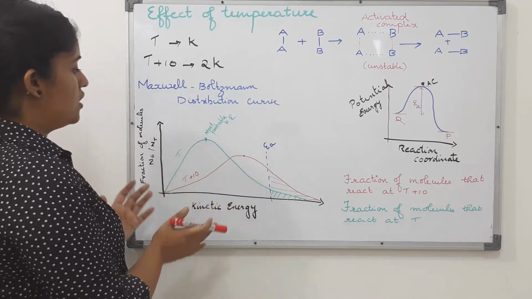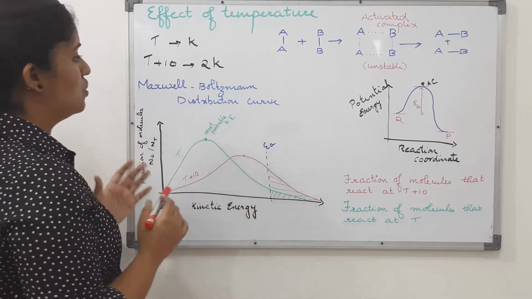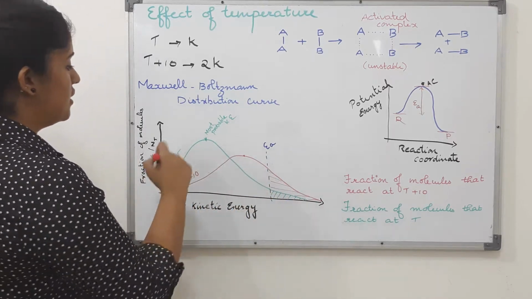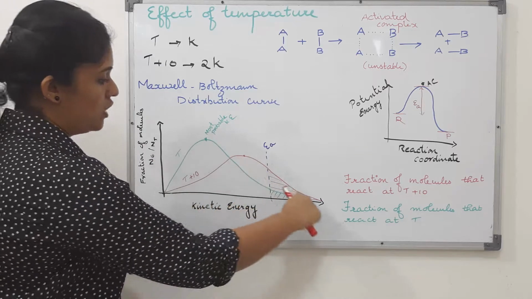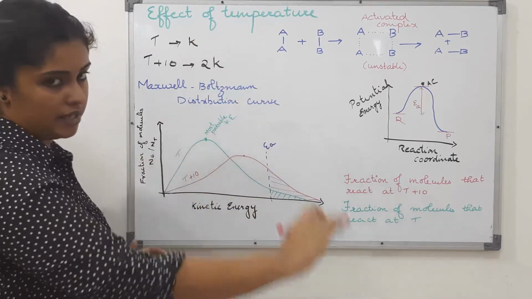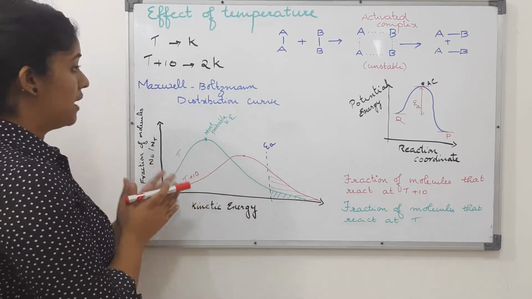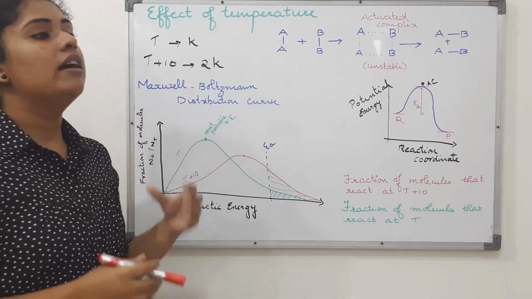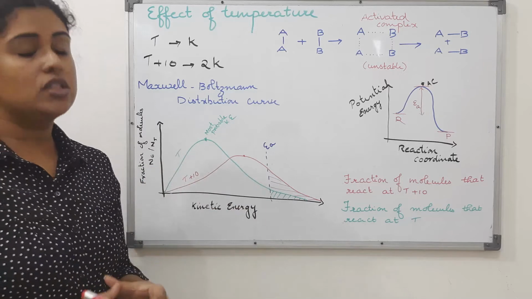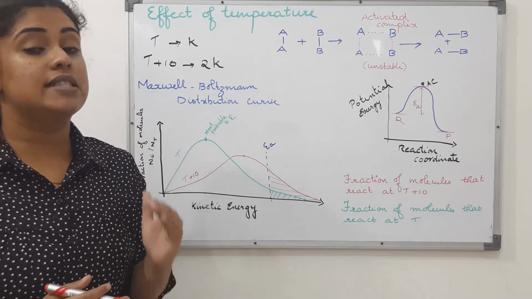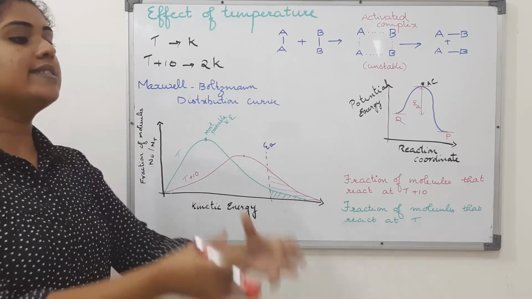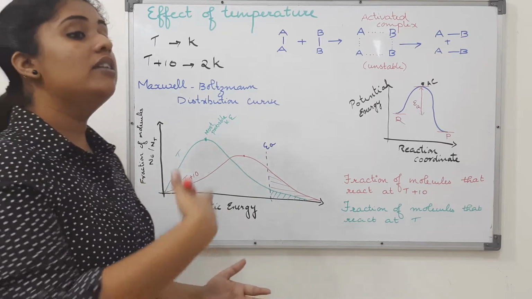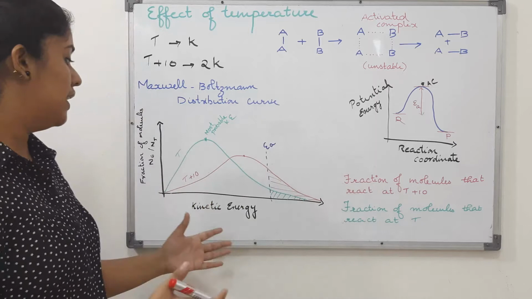In the Maxwell Boltzmann distribution curve, just consider the green graph alone for the time being. It's like a mountain shaped graph, right? Something that goes up and then it comes down. This is the Maxwell Boltzmann distribution curve, and it simply means that when you have some reactant molecules, not all the molecules will have the same kinetic energy. A set of molecules would have some particular kinetic energy E1, another fraction of molecules would have some kinetic energy E2, and so on.